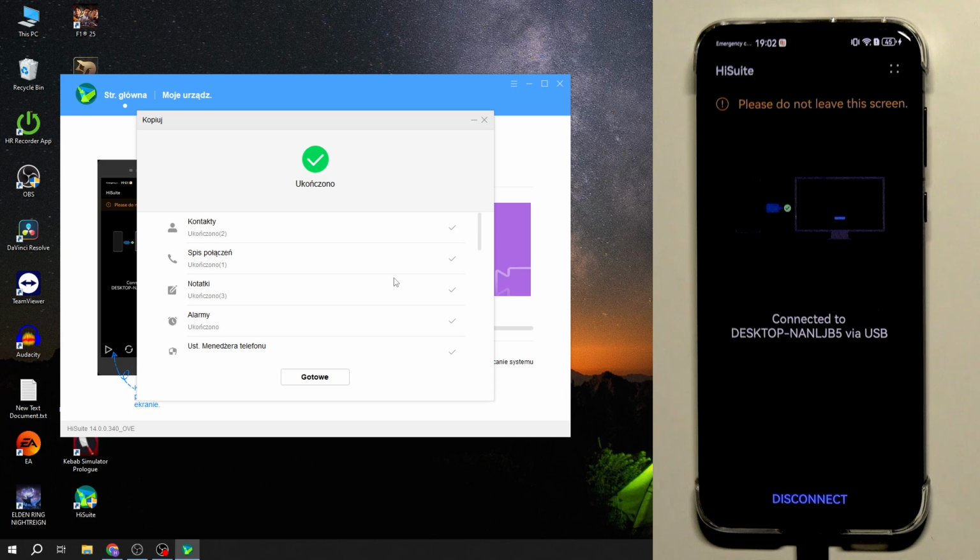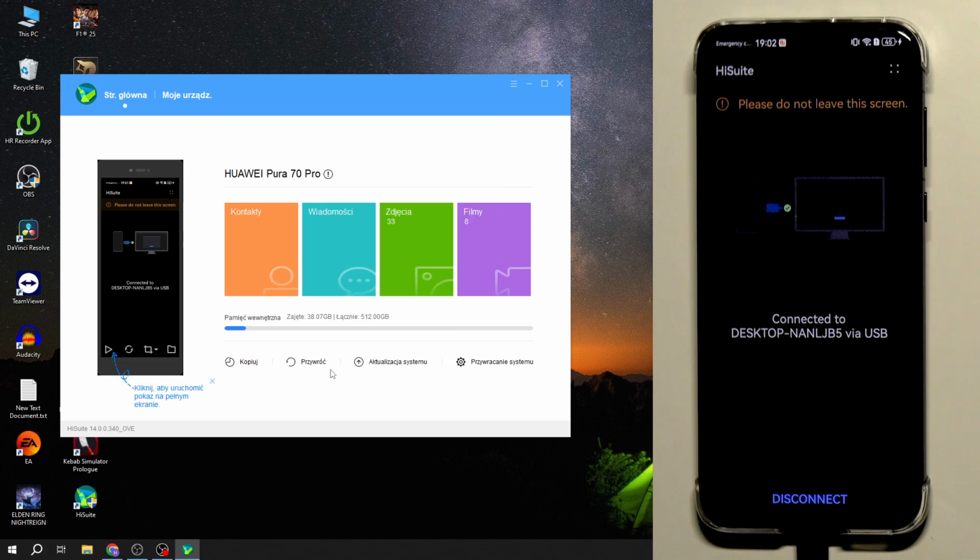Okay, everything has been successfully copied. Now we can click on ready, and now everything has been successfully saved. Of course, if you want to restore the backup also from this app, all you need to do is tap on the restore button. It's right in here, and you will have a possibility to restore your backup. Same thing, of course, if you want to restore the backup from the HUAWEI Cloud.